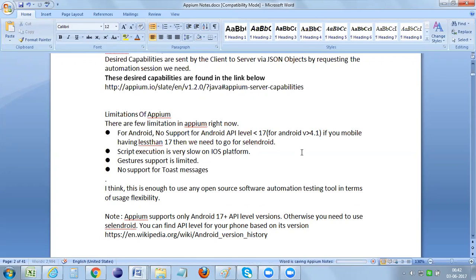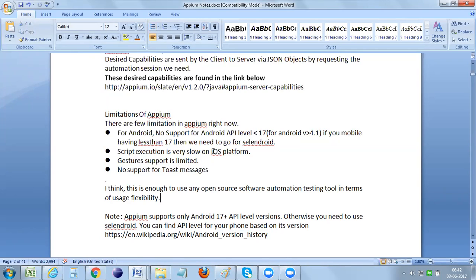Okay, fine. And whenever scripts execute on iOS, it's a bit slow compared to Android. We can't handle all the gestures available on mobile, and it's a bit difficult to read certain toast messages.